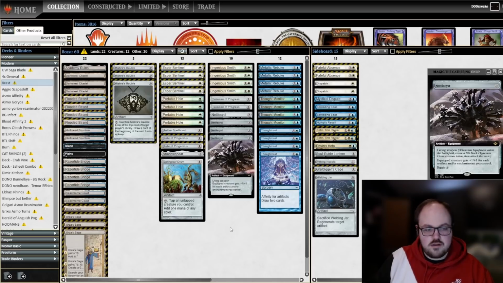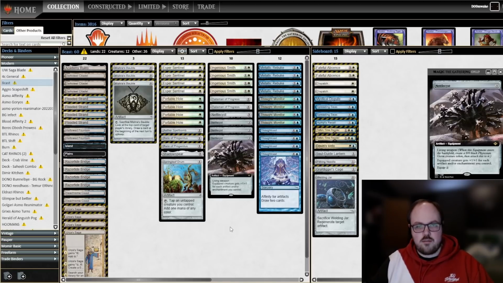And the nice thing about Nettlecyst, again, we have a lot of card advantage. Nettlecyst in and of itself is a 2-for-1. If they kill the Germ token that comes with Nettlecyst, you then still have a threat in play that you can just slap on any random creature down the road and get some good value that way.